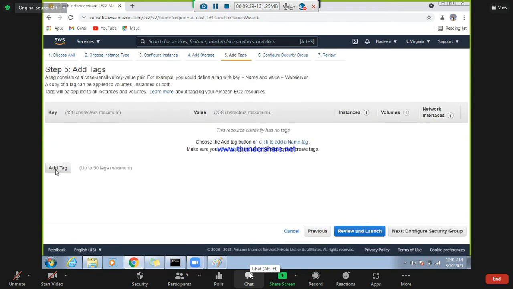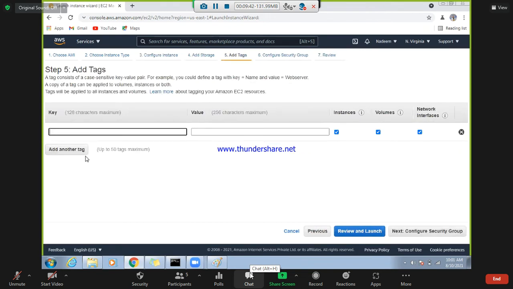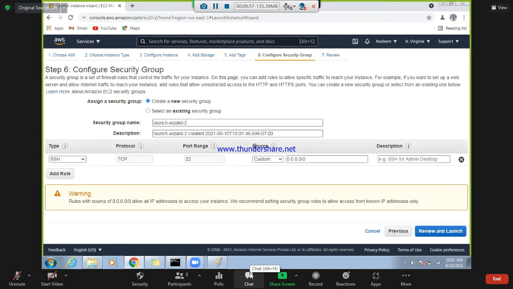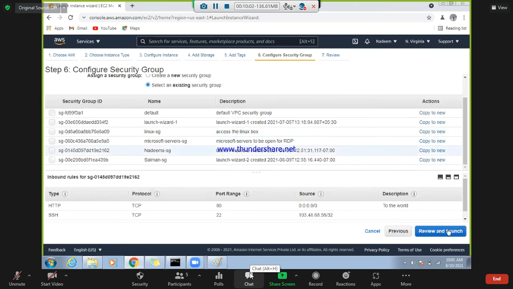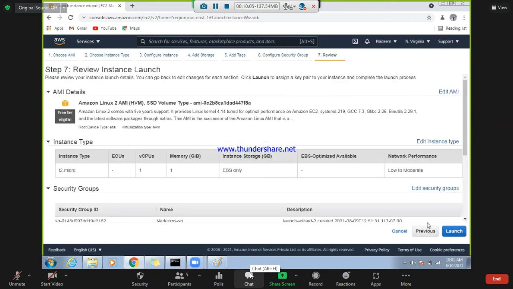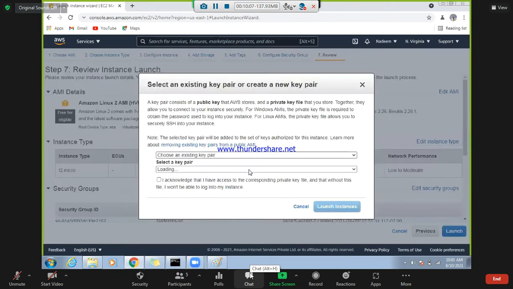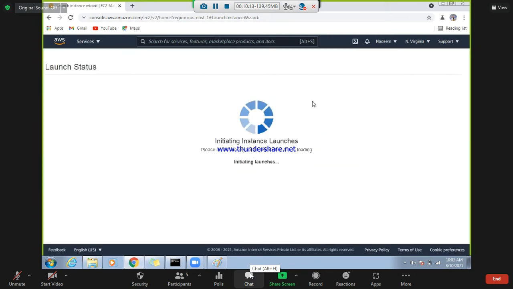Add tag. It will be server two. So name, server two. Security group: I will choose the existing security group, let's say the same one. The name is SG. Launch. Linux web key. Boom, your server is getting ready.